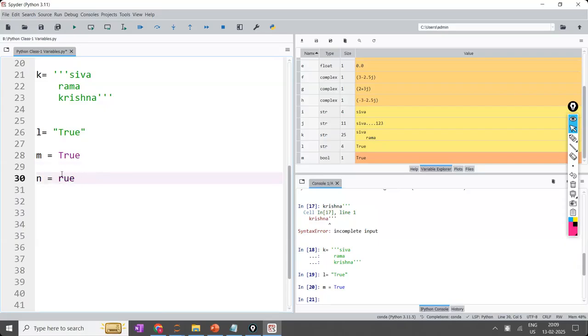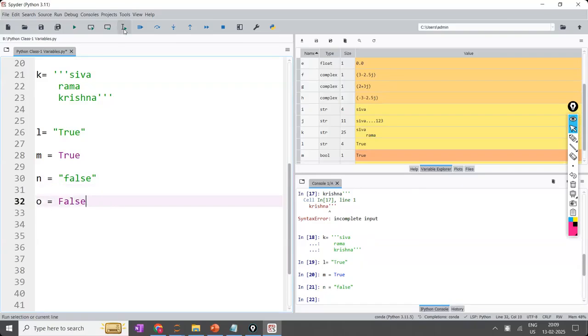Or if you have something like small t or small f, these are all considered normal, so we have to use strings only. We have to write them as strings. Exclusively, it is considered as Boolean when you write it like this, capital F, A, L, S, E. Then only it is considered as Boolean. Otherwise, it will be considered as a string.